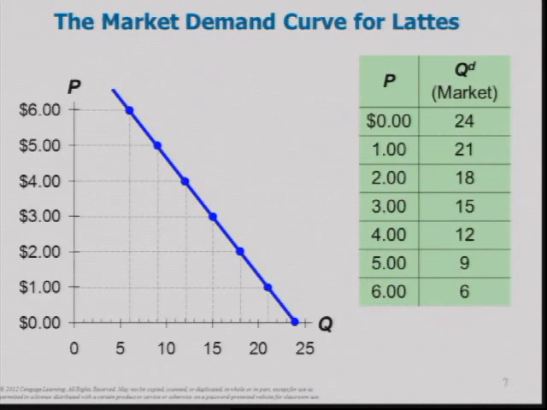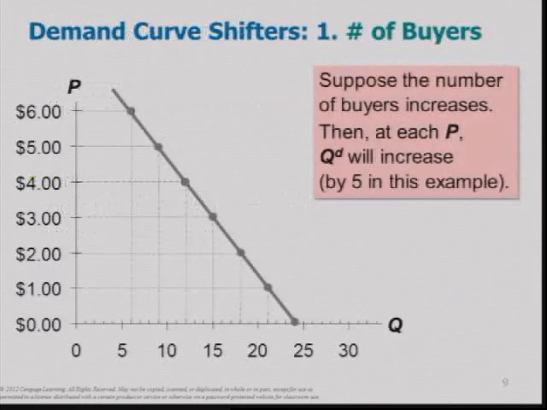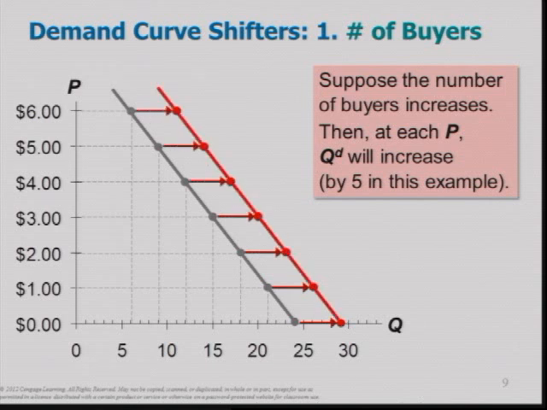I'm going to go backwards one slide. Moving from this point to this point, what do we call that? Change in quantity demanded, because we're moving from 12 lattes being sold to 15 lattes being sold, when the price of one latte changes from $4 each to $3 each. That's a change in quantity demanded, right? So what is this one? A change in demand? It's when the whole thing shifts out to the right, that more people want these lattes at every price.